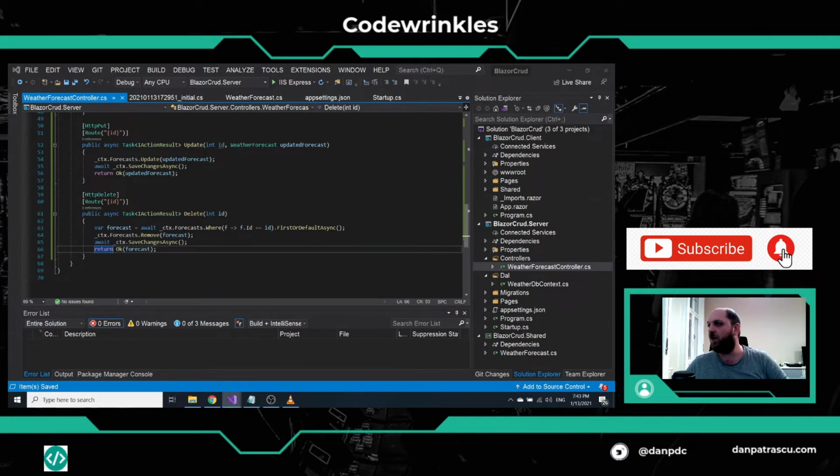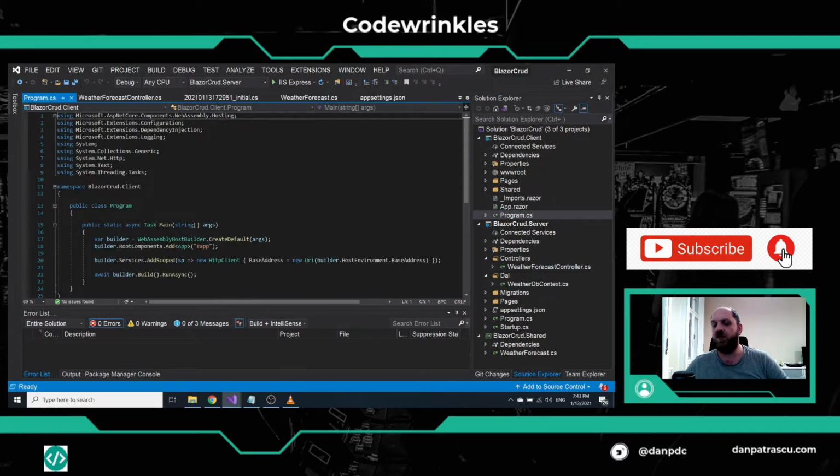And here in our Blazor WebAssembly application, first of all, I want to go to this Program.cs file and show you what happens when the Blazor WebAssembly application starts. We create a new HTTP client service that will provide us with an HTTP client already configured with the address of our hosting server, which in our case is this regular ASP.NET Core server.